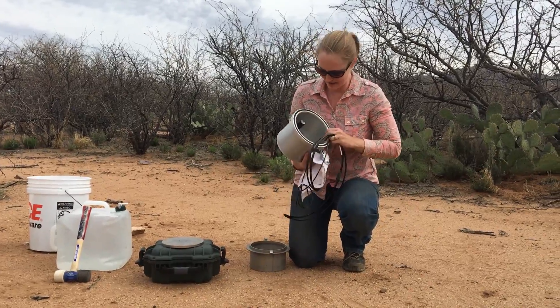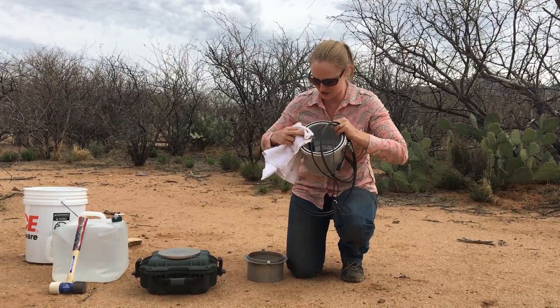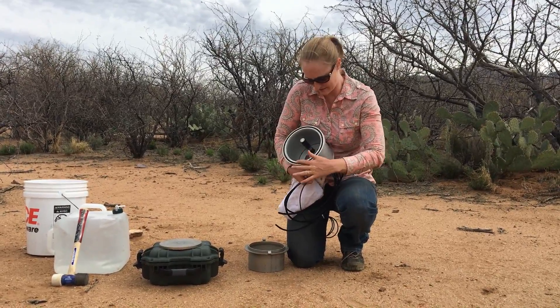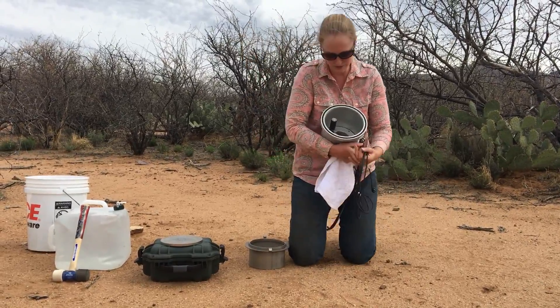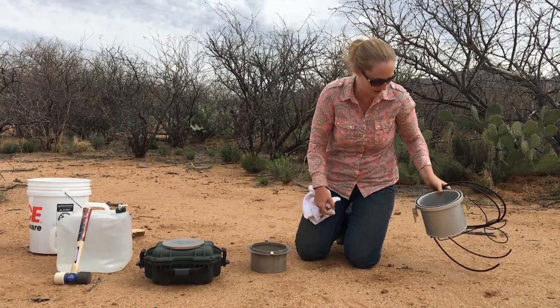This is the chamber, and this is kind of where the magic happens. One of the things we want to do when setting it up is make sure that the chamber is clean. You want to check this black seal around here to make sure it's fitting well into the groove and that it is clean so that it can make a good seal. But before we put the chamber on, we're going to put this 10 centimeter ring into the soil.